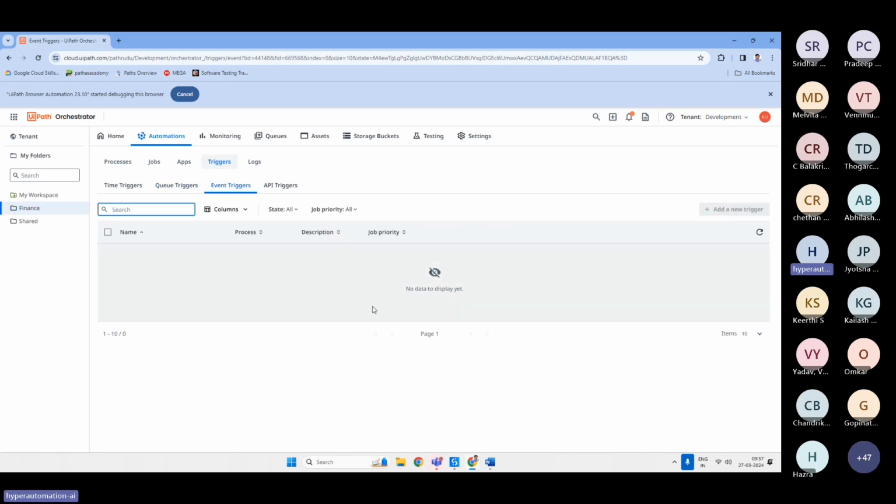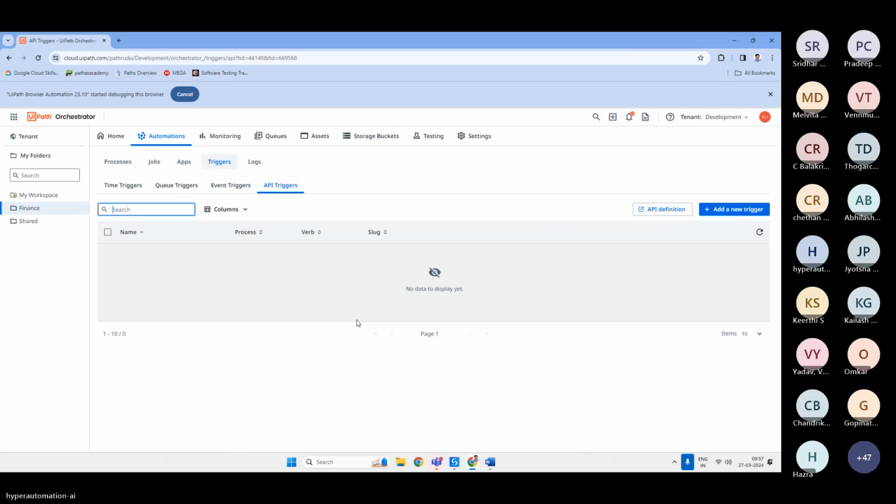And event-based triggers: when we are working with integration services, we can have the process triggered based on an event happening in any of your applications where we have the integration services connected. Let us assume you are using an O365 email, and you can have the trigger enabled for any new email coming into that particular mailbox. As soon as the mail is received, the process will be triggered.